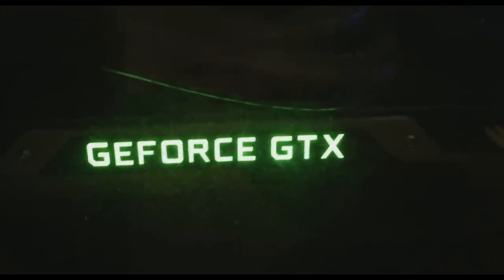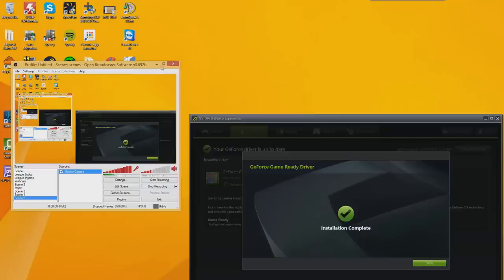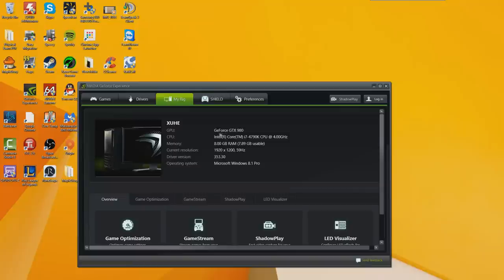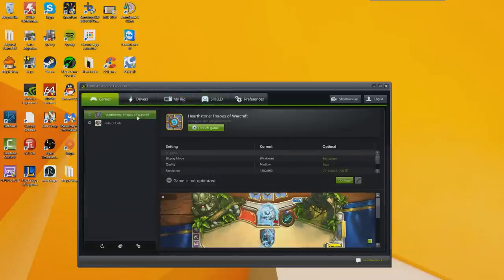Look at that — the logo is lit, which means it should be working. Now let's transition to the clip recorded on the computer. As you can see, I'm finished installing all the drivers. GPU: GTX 980 — very nice. My build has the i7-4790K, 8 gigabytes of RAM, GTX 980, and a 1920x1200 monitor. My cousin from China is visiting, so you might hear noise in the background. The upgrade is now complete.